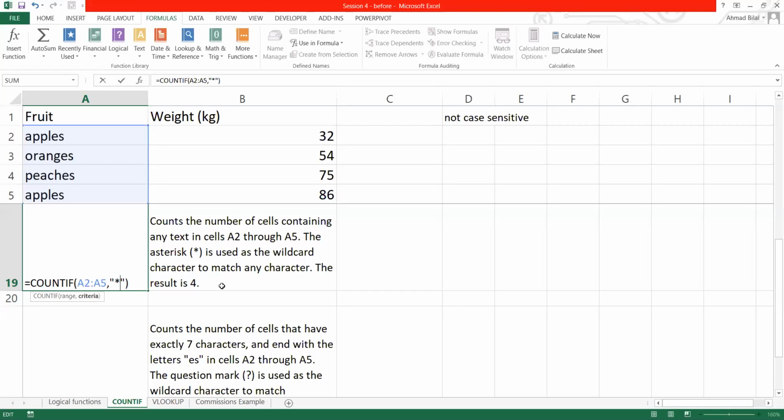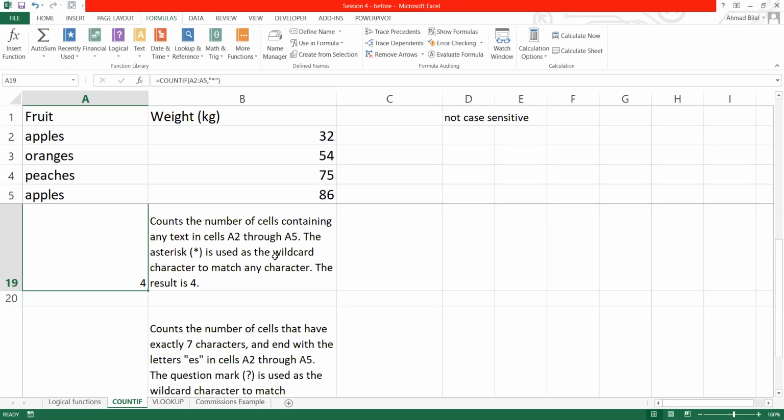It doesn't matter कि क्या लिखा हुआ है. It's just going to count everything. ठीक है, that's what it means. What's written on the side here. अब यहाँ पे asterisk डाल देंगे, it's just going to count everything, any text. ठीक है, अच्छा, लेकिन we can have some variations.